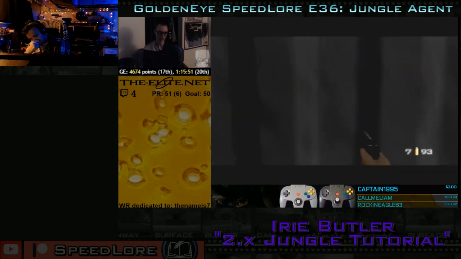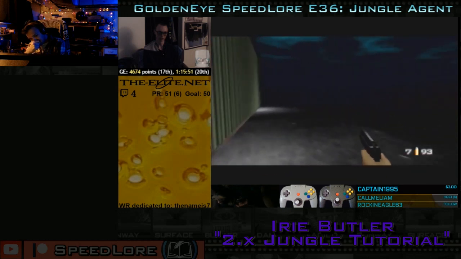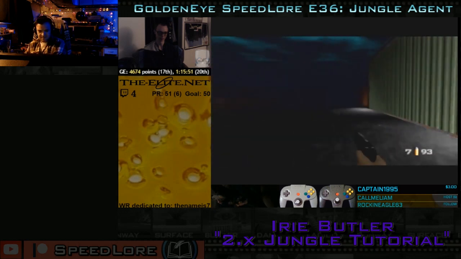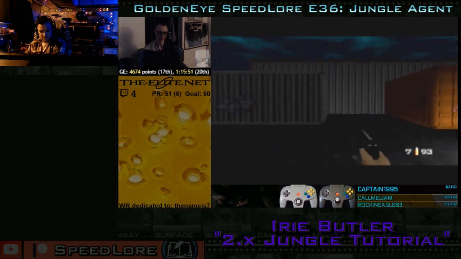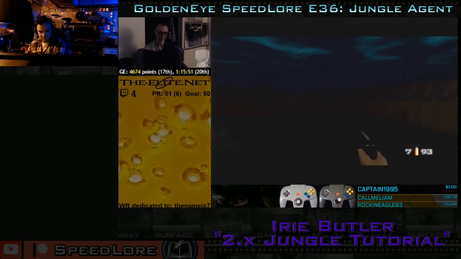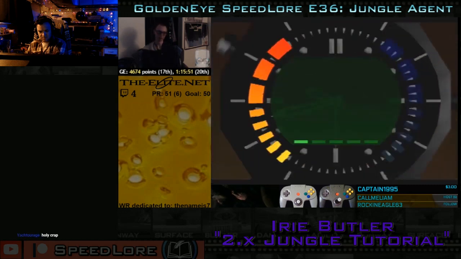Alright, looks good to me. I had a problem yesterday where it was really hard to kill Xenia, and then I realized that it was because my thing was actually sending me a little bit left. Yeah, so just align this and make sure that you're at full speed, and then go into jungle.